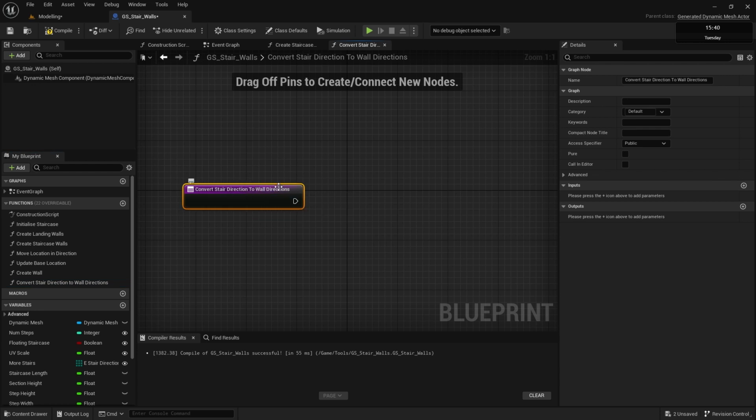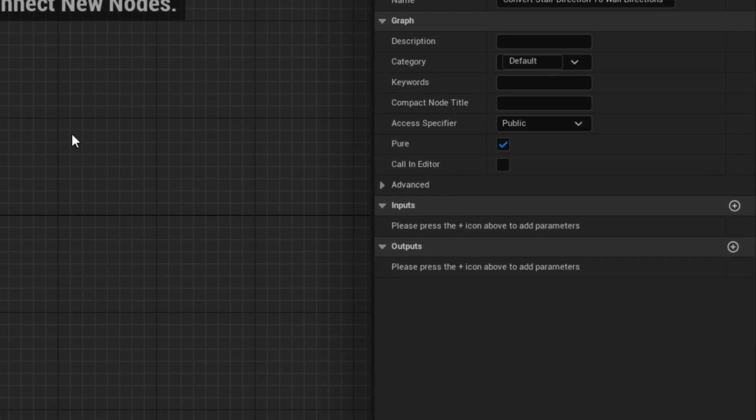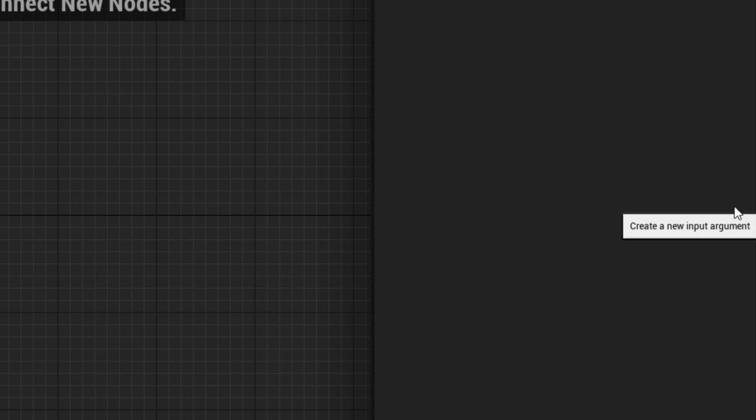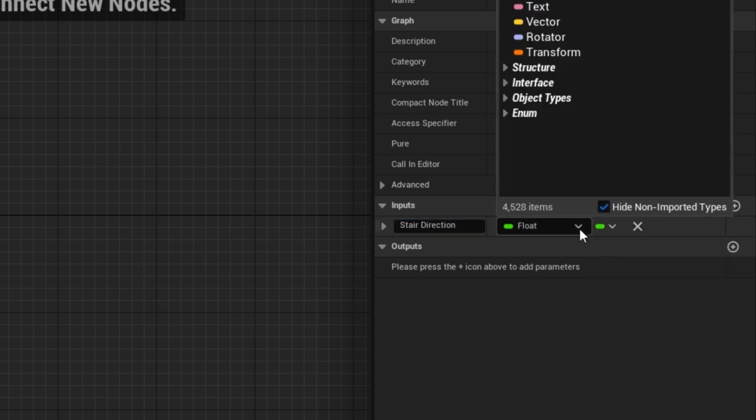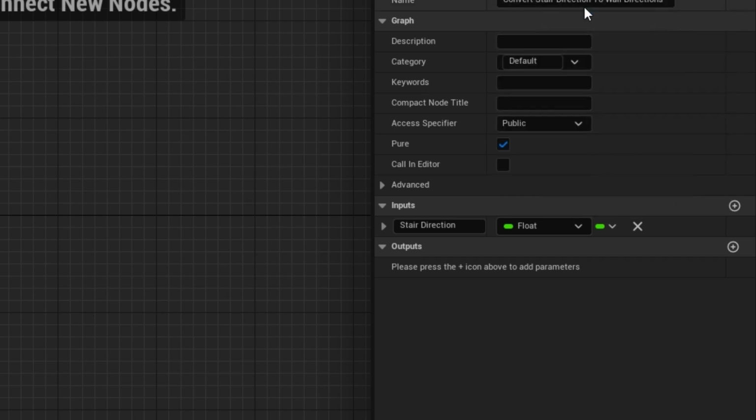So let's start here. I'm not going to actually change anything in this. This is literally going to be if this then that. So we can make it a pure function here, and we want to have a couple of outputs for here. So actually one input and two outputs. So the input is going to be stair direction, and that's our old friend the e-stair direction.